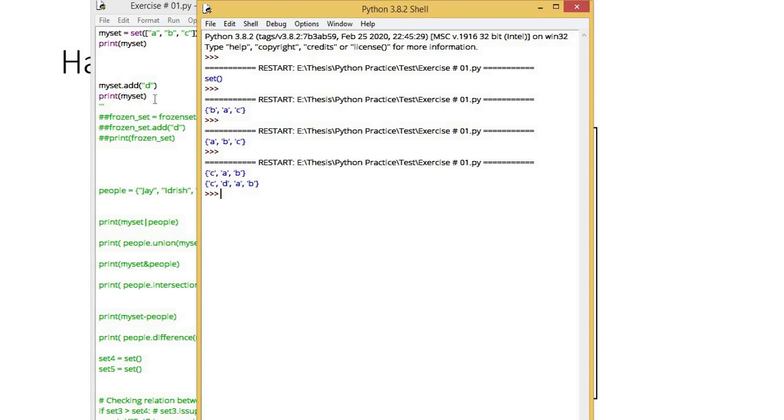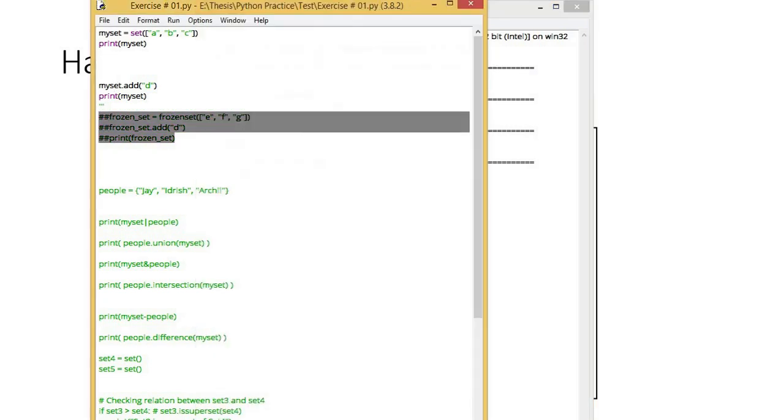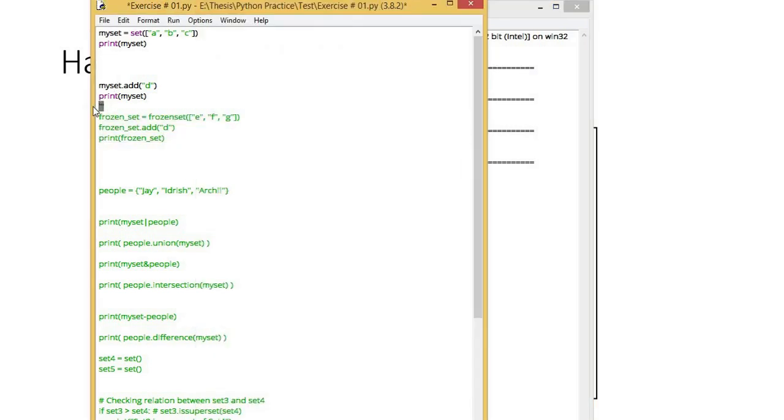Till here we talked about sets being mutable, meaning during execution we can manipulate them. We can change values in them, but there is one type of set that you cannot change during execution. Those sets are called frozen sets. How do we make them? In this method we cannot add anything by ourselves. If I run it, first I declared this frozen set using the frozenset method, and in it, to check if frozen sets allow us to add a new element or not, I ran an add function, and after that I printed the frozen set.